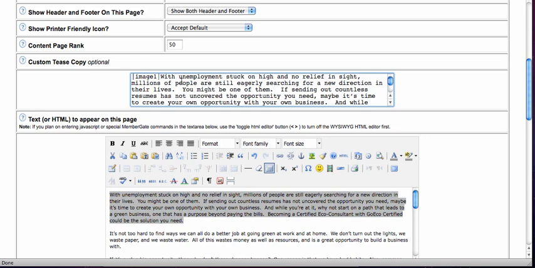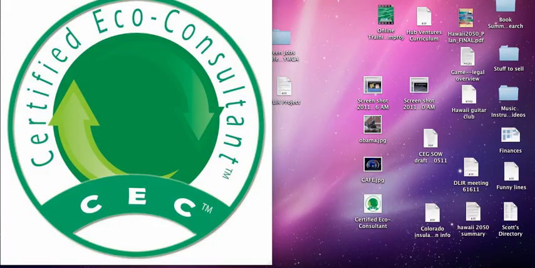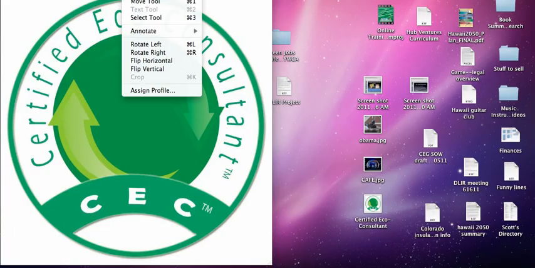So the first paragraph will automatically appear in the custom tease copy, but you might as well copy and paste it in and then add this tag, which is basically just 2 lines. I don't even know what those lines are called, but 2 lines with image 1 in the middle. Okay, and then I'm going to go back and adjust size on this guy again.